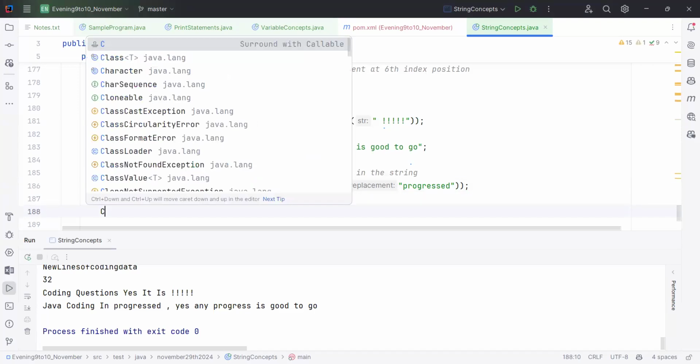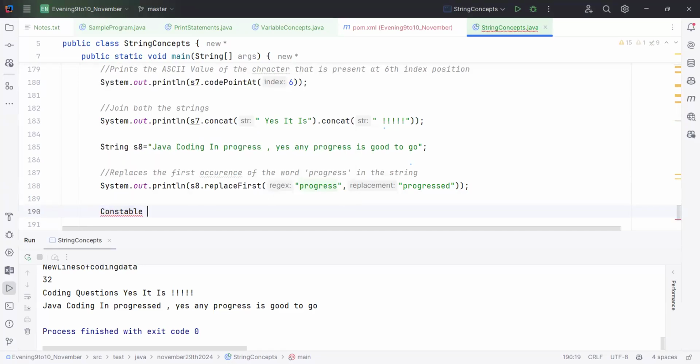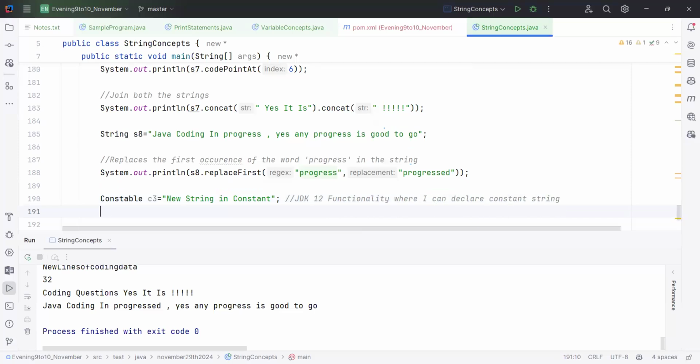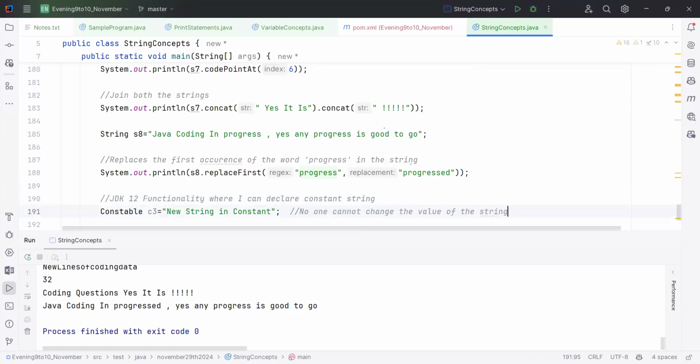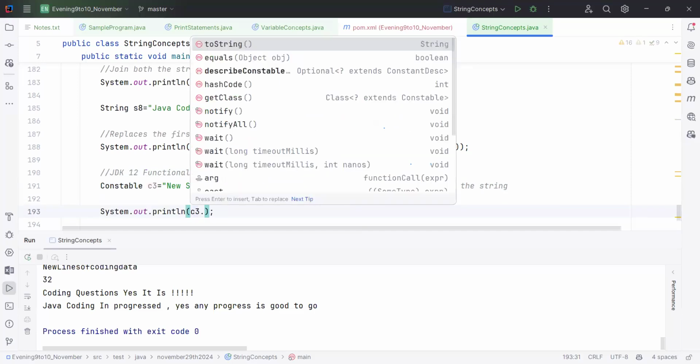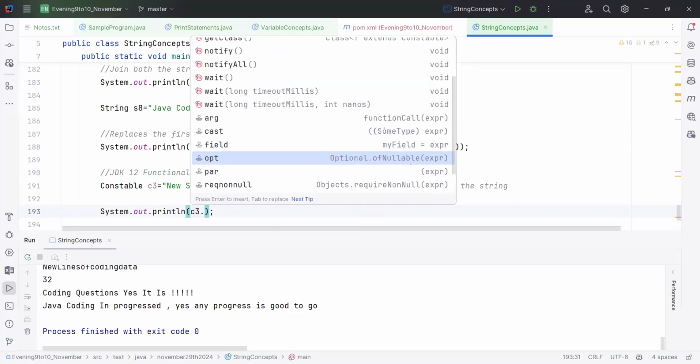Now, there is a concept called constable. C2 equal to new string in constant. This is a JDK12 functionality where I can declare a constant string. That means no one can change the value of the string. Just try doing it. You don't have any functions to change the values of the string.